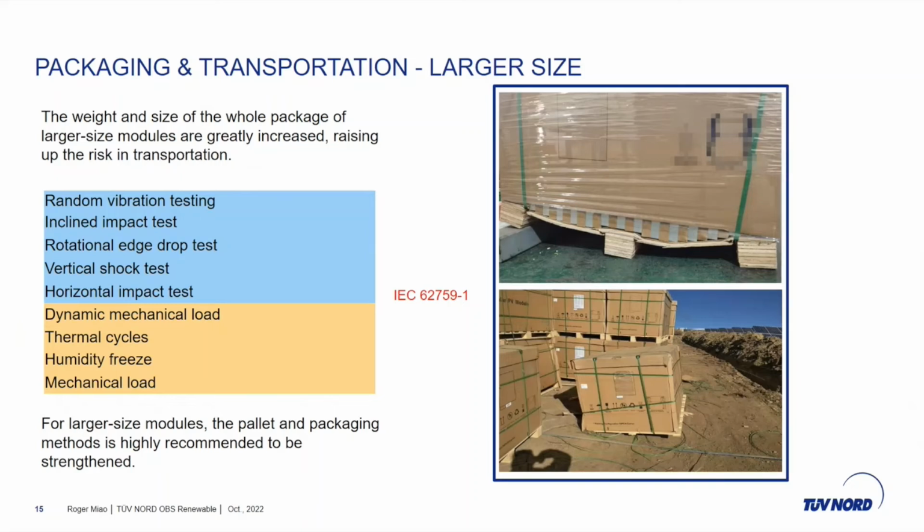And for the packaging and the transportation of large size modules, performance tests of the random vibration and the various shock testing include carrying parts on the complete packaging system of a module, simulating road transportation and the related mechanical impact on shipping units. Usually, truck transportation is very common and is considered to be the most severe method of long-term transportation for shipping goods. In the right picture, we can see the breakage of the pallet happened after the transportation test. And another picture shows that our engineer took the picture on site and found that some packaging pallets and the belts had been broken.